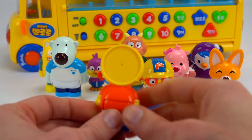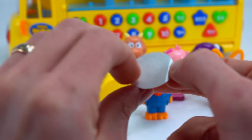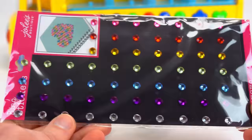Hey, look, what's this? It came with another figure that we can make into anyone we want. I have an idea. Let's make Genevieve one of Pororo's friends. Look, we'll just use a round sticker. And it's Genevieve! I think she needs a little bling though, so let's add one of these gems.